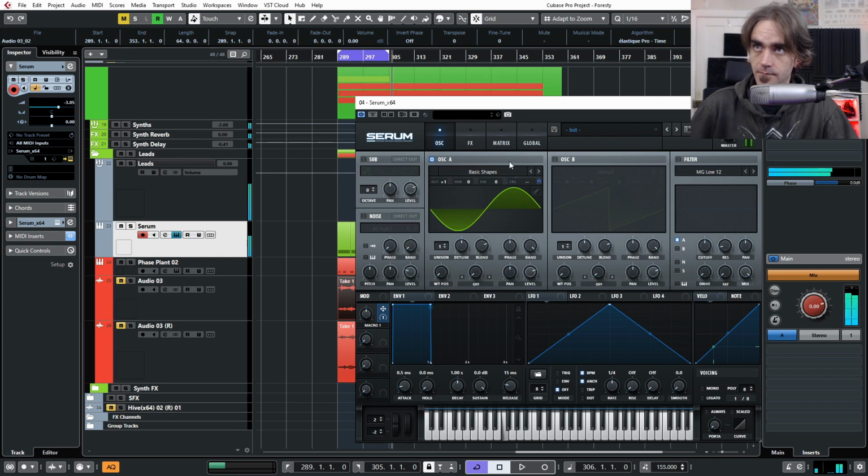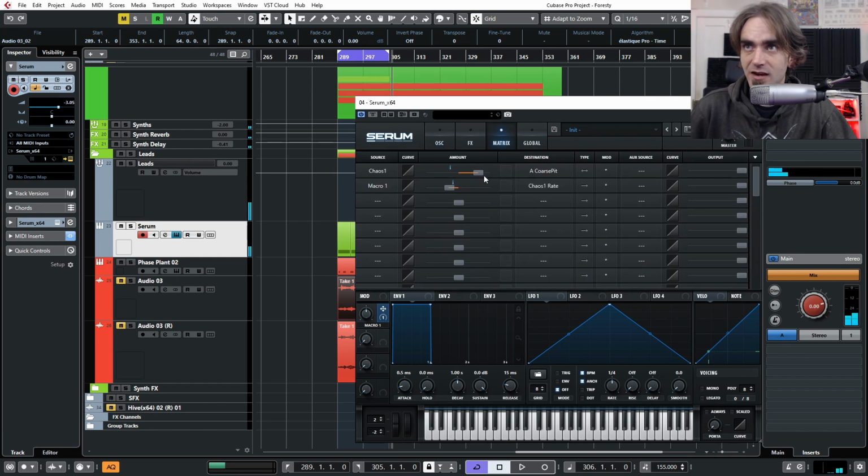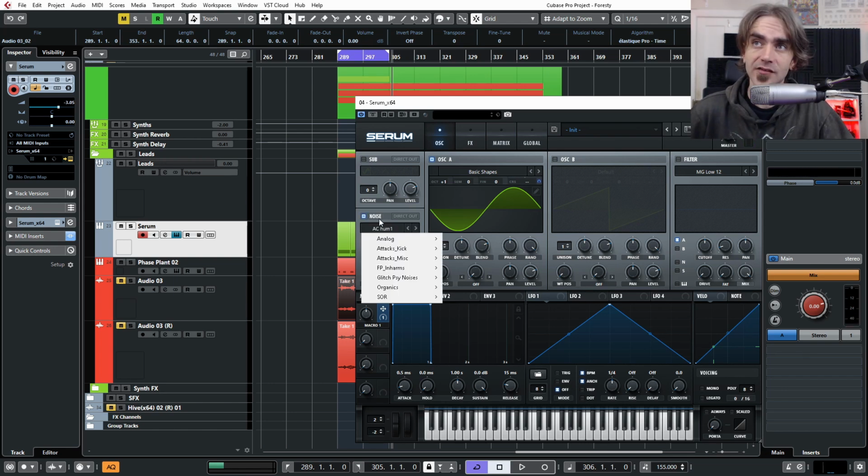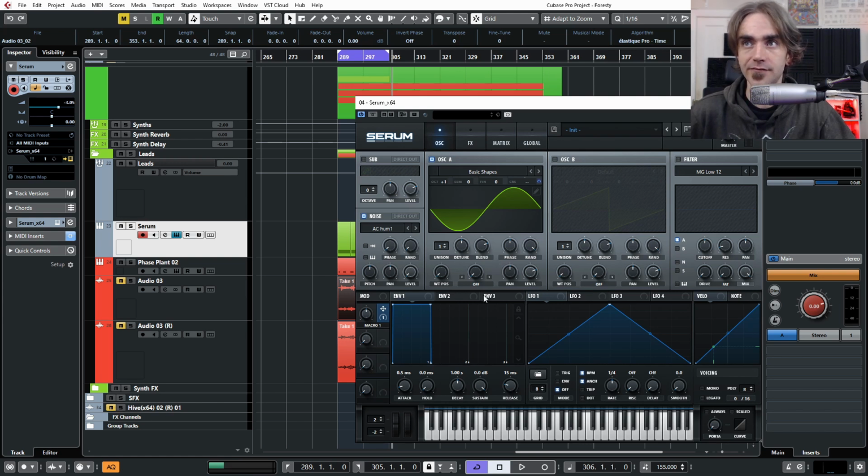I think it's going up a little bit high there. So another really cool technique is to use a noise oscillator to modulate the frequency of the sine wave.